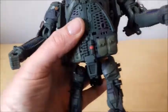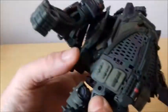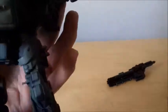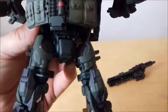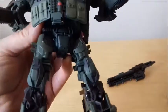Hold on. Okay, another step I've mistransformed it. You rotate his legs around that way. You rotate that around because you need these holsters for the guns on the outside, and you just rotate them around like that, and that's how it's supposed to be. I had it round the wrong way.